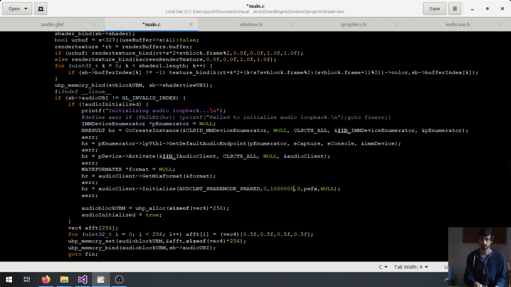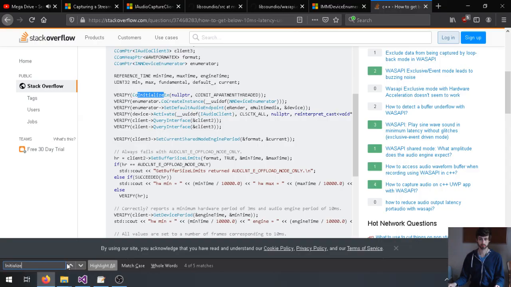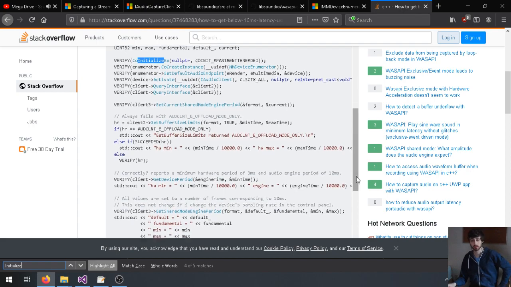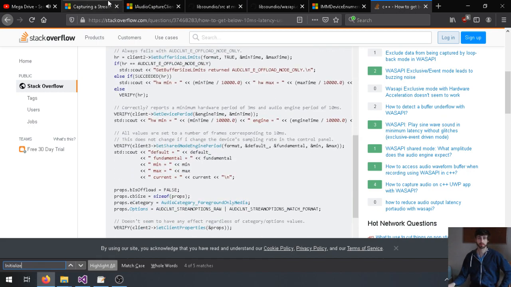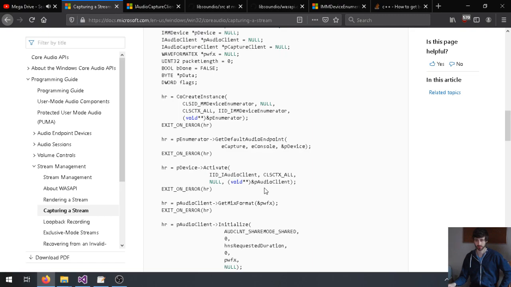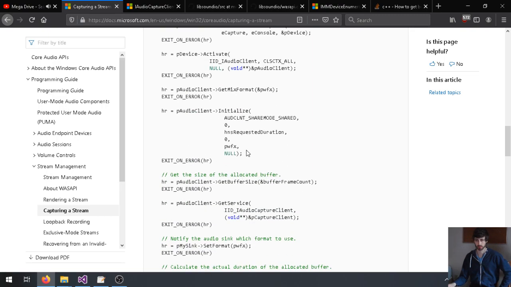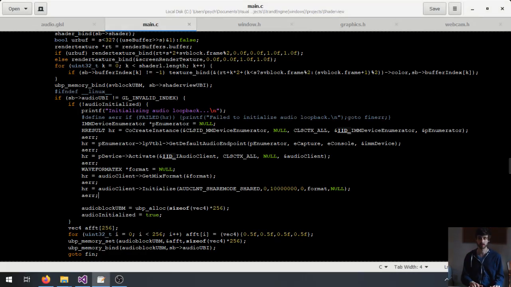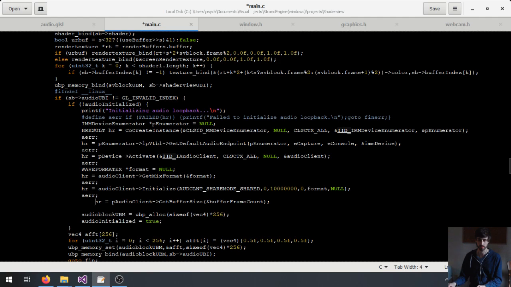Alright, well, I'll just copy this and do 10 million to start. Let's see if that worked. So I need to do activate, initialize, get buffer size. Okay, I'm gonna get the buffer size, print that out, and that's a good point to test it, I think.